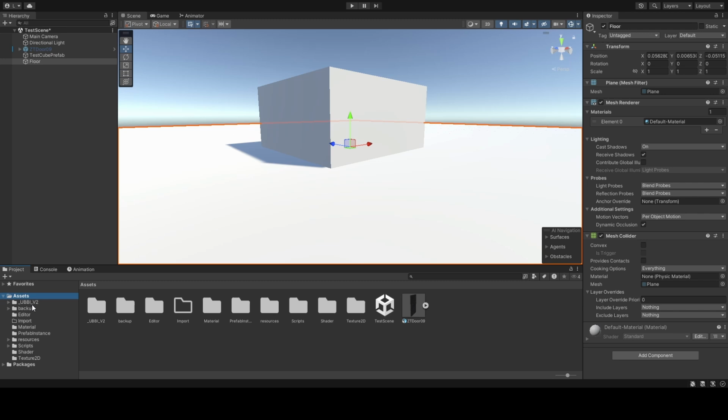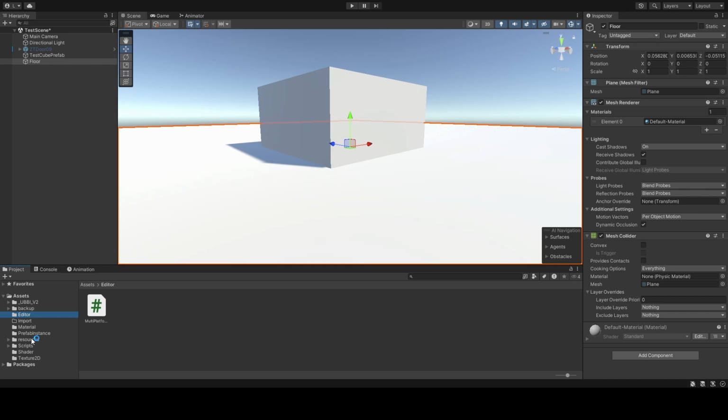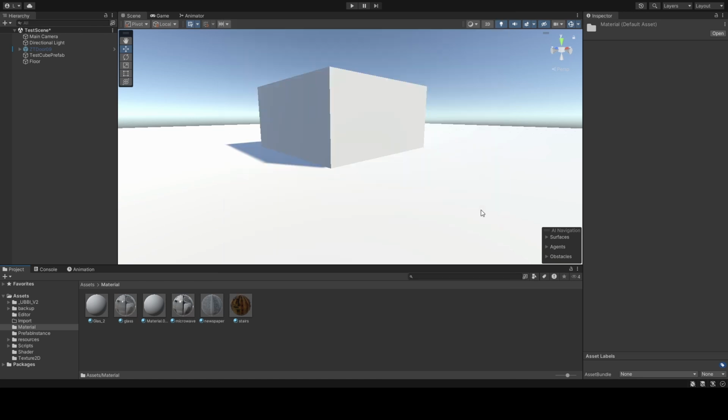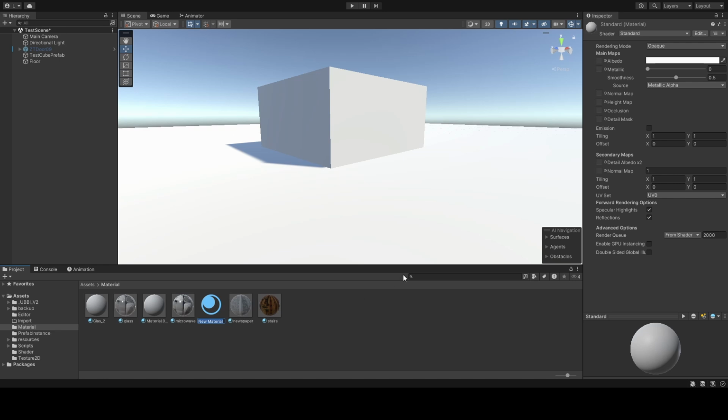Here in Assets, you can see all the stuff that you have in your project: materials, editor, all the stuff. All these menus you can bring up with right click, and then you can choose whatever you want. Material, we call it Floor Material.